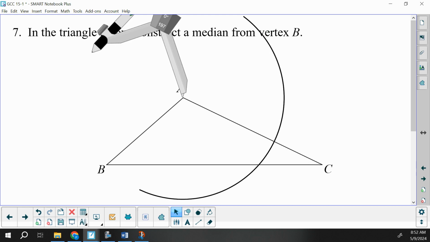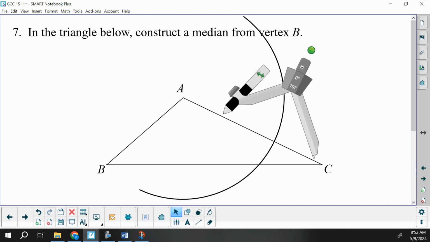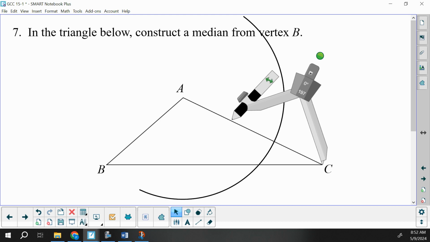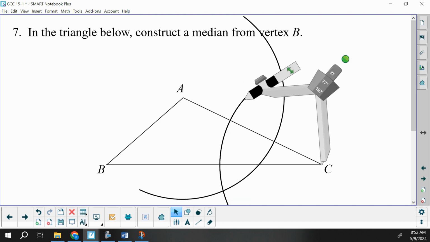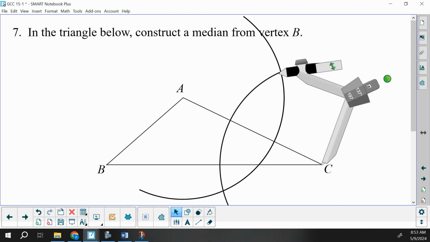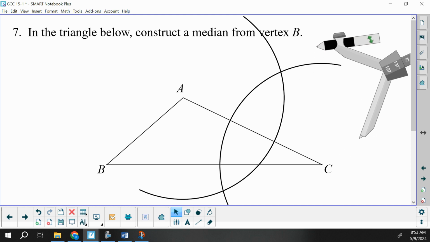And then we'll reverse it, put our point on C and keep the compass the same. We'll scoop it in both directions. And then connect those intersections with your straight edge. And where that perpendicular line crosses AC, that's the midpoint.